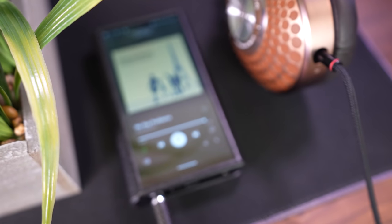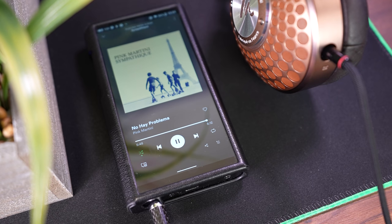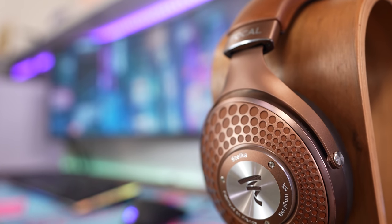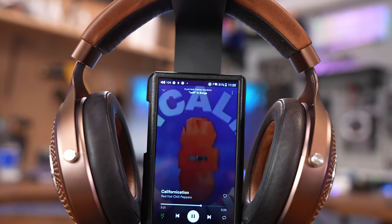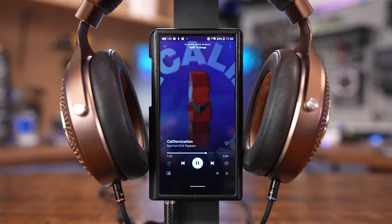With the bass and treble so pronounced, some forum users have EQ'd their Stellias to bump up the mids and lower the outside frequencies slightly, but I haven't been compelled to do this yet as I think they sound great out of the box. Being a closed-back headphone, I was a bit skeptical at first that the soundstage might be lacking, but I was pleasantly surprised by an exceptional separation of instruments that makes you feel like you can pinpoint each musician's position in the recording studio. The openness seems more in line with a typical closed-back design — the scale of spaciousness is notably more constrained than my open-back DT880 Pro. Overall, the tonality, detail, and soundstage combine to deliver a level of immersion that's seriously off the charts.